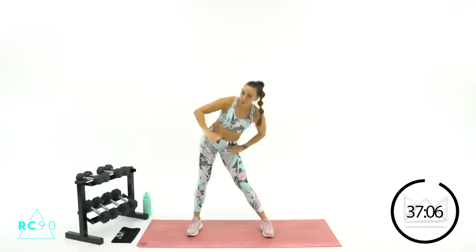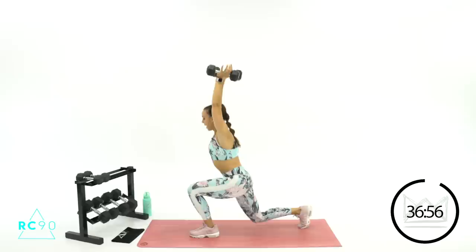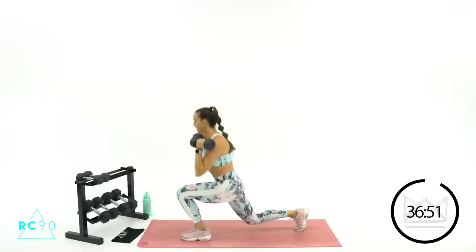3, 2, and 1. Good, I want you to pick up a light jog while I show you your first exercise. So keep that going. Okay, first move, we've got overhead reverse lunges. Dumbbells are up here, you're gonna step back, up and switch. To modify, dial it back by bringing your dumbbells here. If you cannot do a lunge right now, just take a squat, okay?